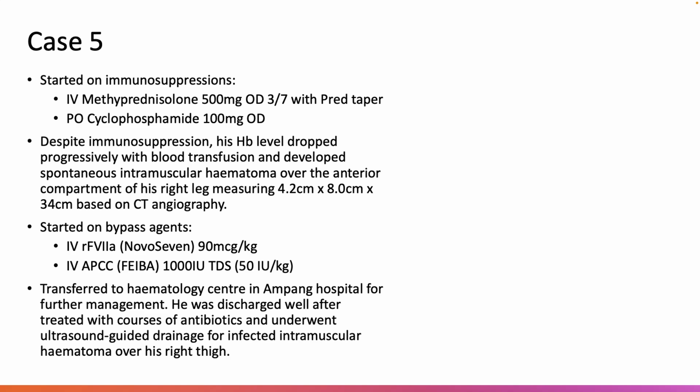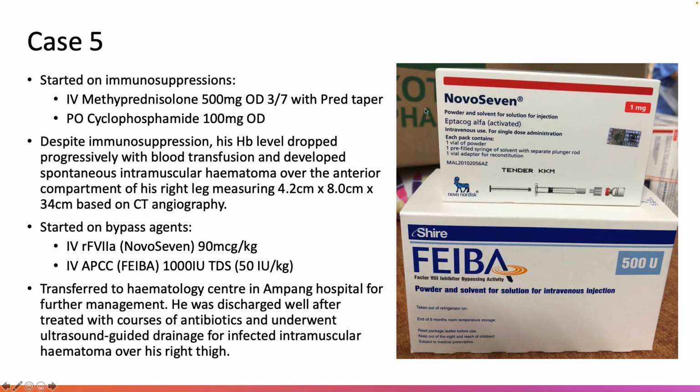We could not manage this patient. We even used up the pediatric stock. So we had to transfer the patient to the Ampang Hemato team for further assessment. It's good to hear that he was discharged well after being treated with a course of antibiotics and also undergoing ultrasound-guided drainage of the infected intramuscular hematoma over the right side. Just to highlight, this is how the NovoSeven packaging looks on the outside, and this is FEIBA.